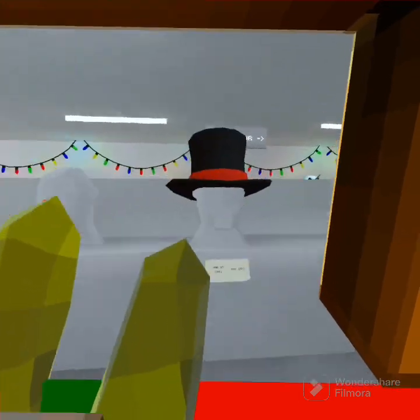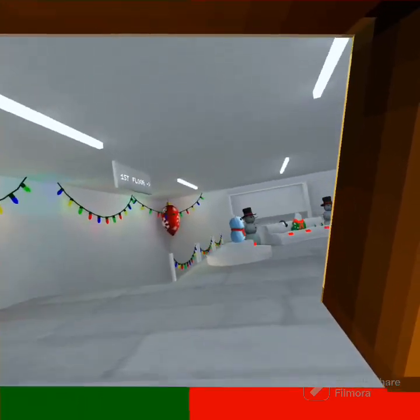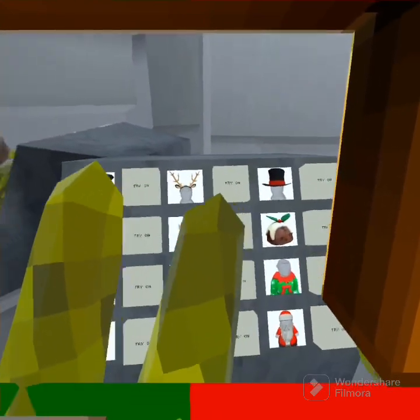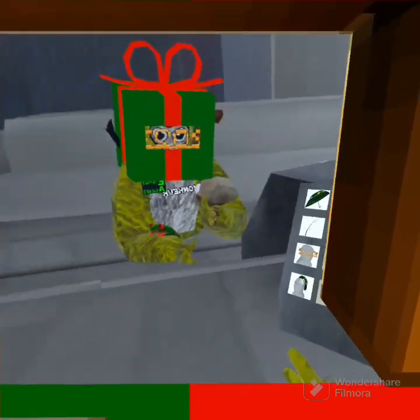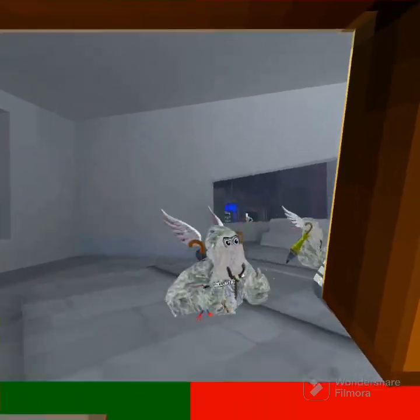Let's equip the rest of these. Oh yeah, look, there's a train here. Yeah, look. There's literally a train here. Monkey chain. Monkey. Yo, there's cosmetics. Oh yeah, the Christmas pudding. Look, the floor. This thing. But what about the thing? Oh my god. I only need a third umbrella.